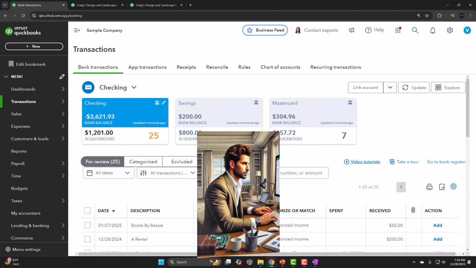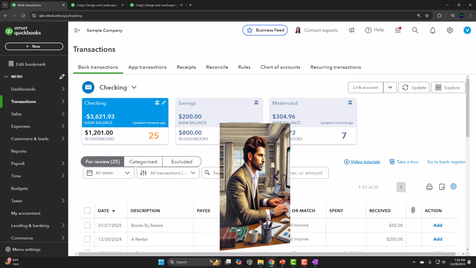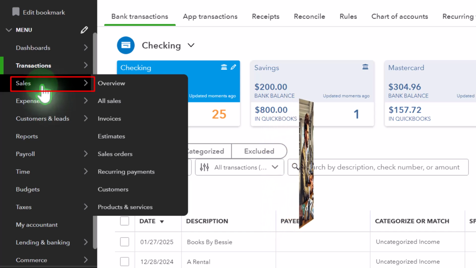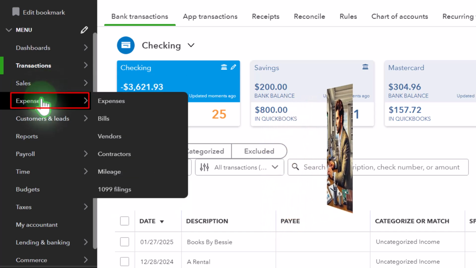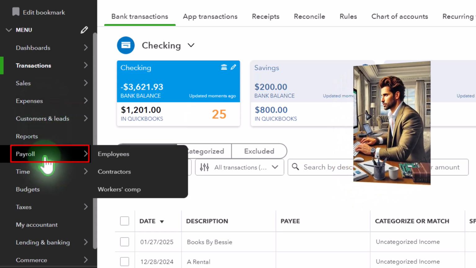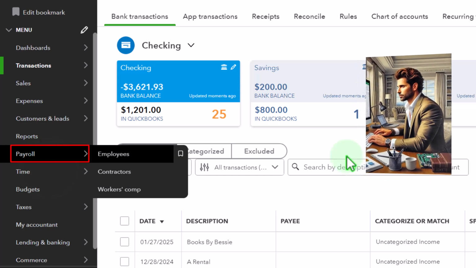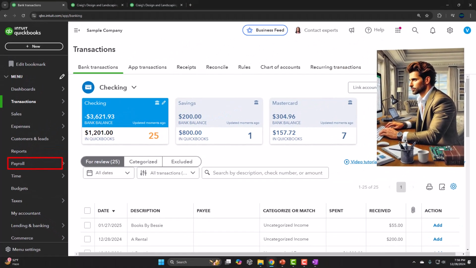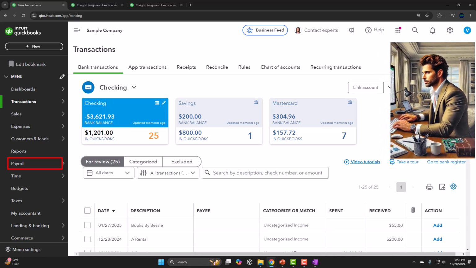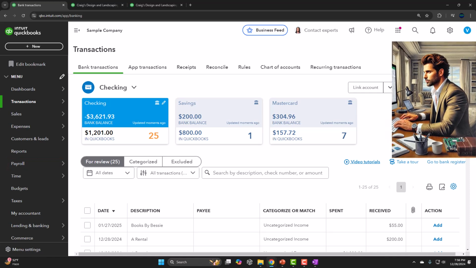If you do have to track the receivables, that's when you go into the customer center, which is now called the sales area. If you do have to track payable, that's when you go into the vendor center, which is now the expenses area. If you do have to deal with payroll and you're doing it within QuickBooks, that's when you could go to the payroll area. How does that affect the bank feeds, you might ask? Well, if I have to do it on an accrual system, the bank feeds will no longer be the item that will be recording the transaction typically, but rather I still pull the information in from the bank to double check that what I have entered ties to the bank.